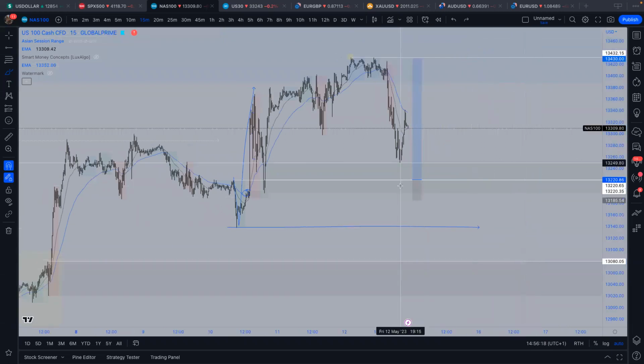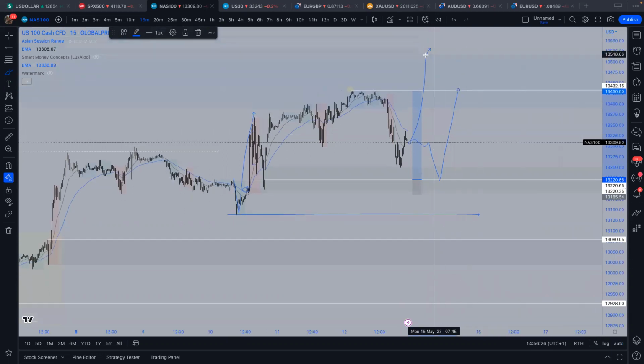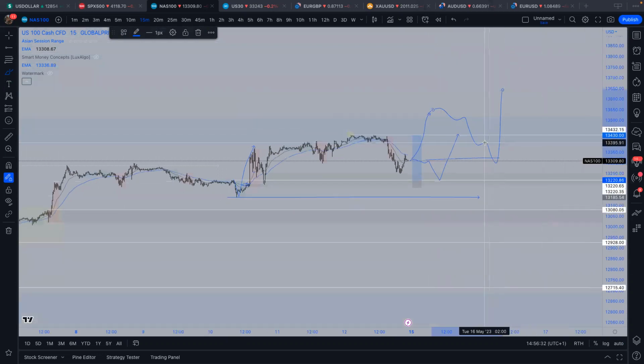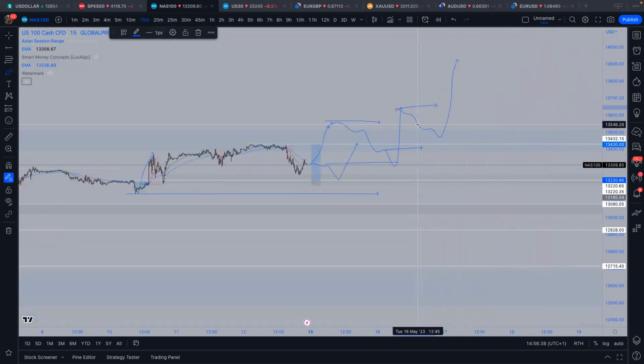But again, maybe if we actually break and hold above, then hopefully what we would like to see, if there's a kind of a big sell to buy movement, once we do actually break this structure, we can then look to trade off this zone pullbacks and then just those continuations. And again, just following it until we have a zone which makes sense to us, until we have that break.